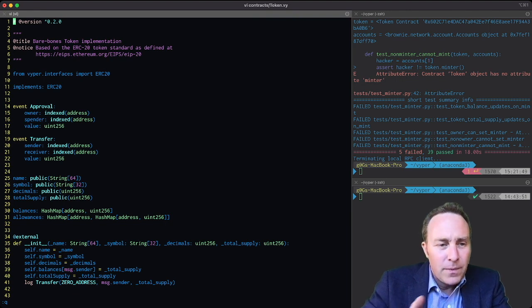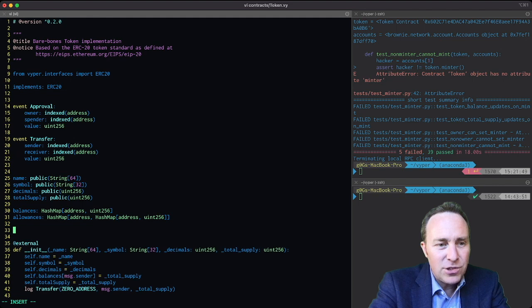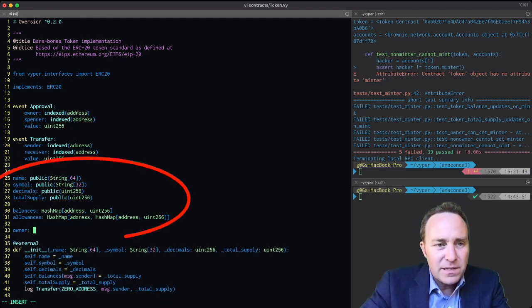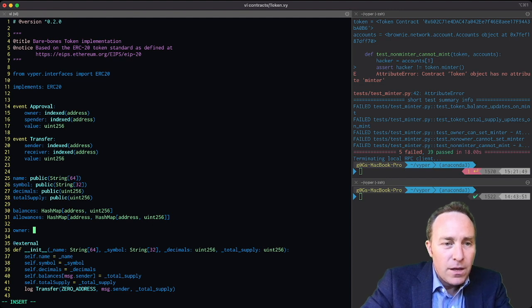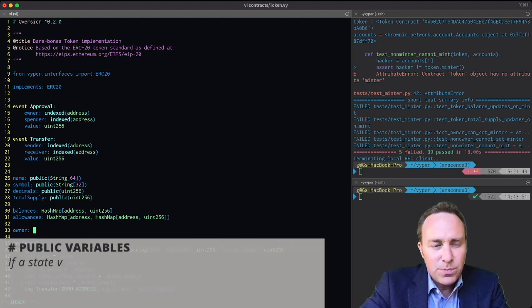So let's dive in. Most of the time, we're not editing this ERC20 token that we produced just from a template, but in this case, we'd like to add just a couple of functions to it. So first off, we recognize that all these state variables are here. We covered state variables in a previous lesson, so this should be very familiar to you. And the particular state variable that we'd like to add is an owner. So this will be stored at the smart contract level, and there's going to be a specific address which is responsible for owning it.